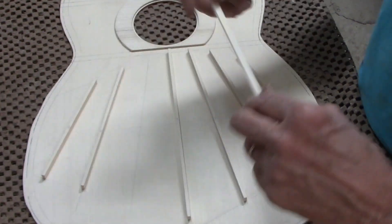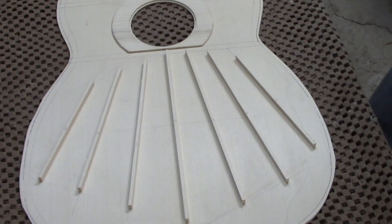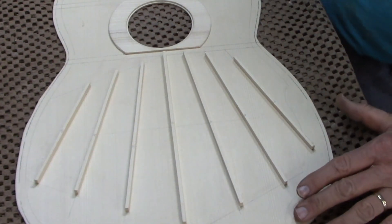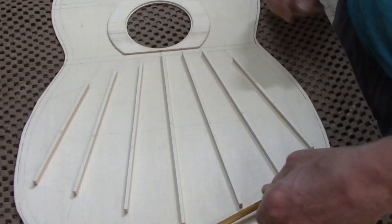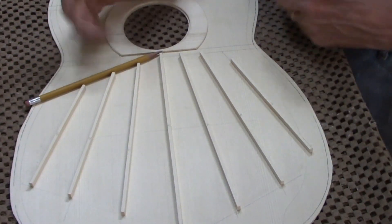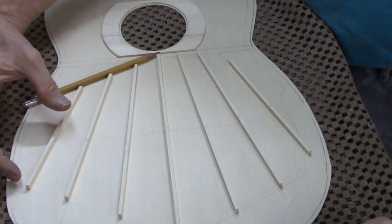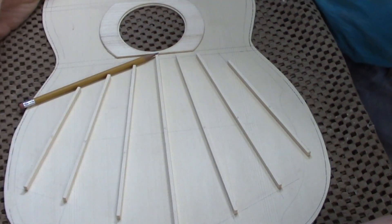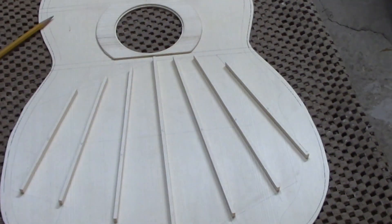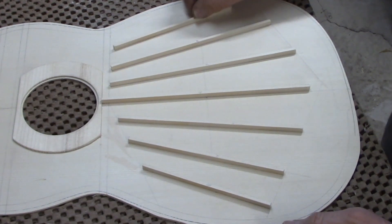It's pretty easy to get a good bass out of a classical guitar, but the trebles are a little less forgiving. So this will be the seven fan pattern. After those braces dry, there will be one brace across here and one across there — those are called lower cutoff bars. There's also going to be one up here, and what's happening is I'm trying to shrink down the vibrating area on the treble side of the soundboard, which helps brighten up the tone. I'll get glue on all these braces and take it over to the vacuum press.